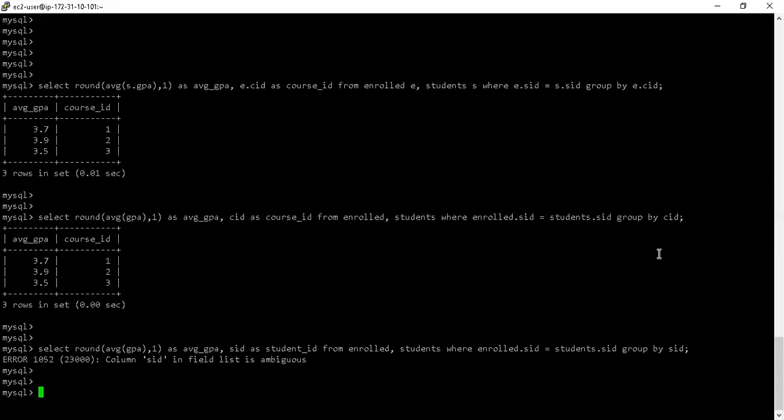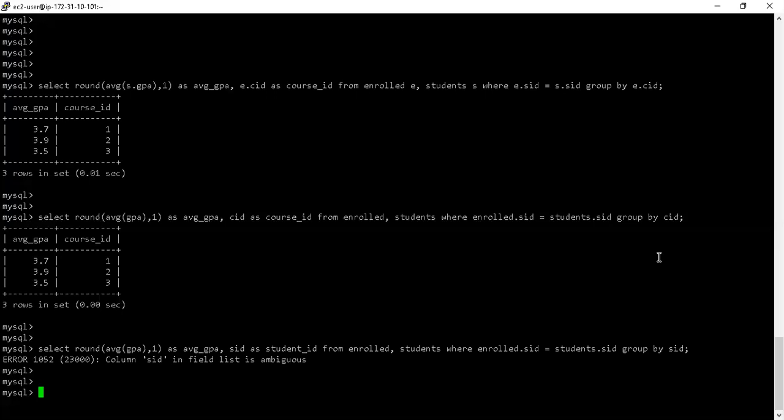Why is it ambiguous? When checking the syntax and the semantics, as I have already shared, the basic checks the DB does are the syntactic check and the semantic check. While doing this, it complains that it doesn't know what is happening, because as per the metadata of the database, the SID column is present in both the students table as well as the enrolled table.